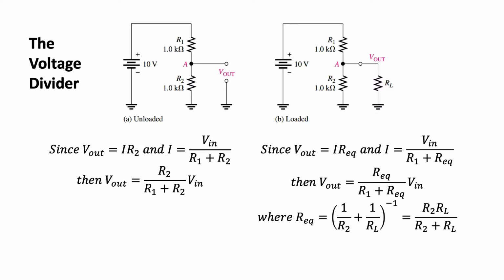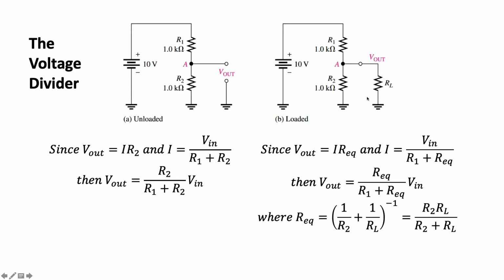This expression is an ideal expression in the case when there is no load resistance at the output voltage. In the non-ideal or realistic case, any type of device has a resistive load. This is modeled as RL in the second figure. Notice that at junction A, the current splits towards R2 and RL.